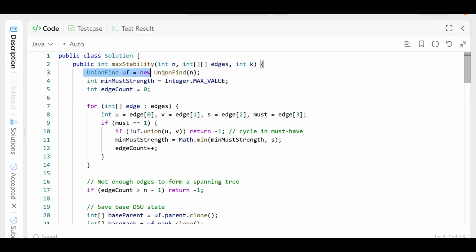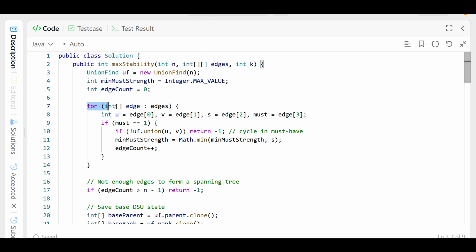So understand how we have to define: the very first initial step is to create the object and define it, take the min strength and then the edge count that we have talked about. Then we have to add all the must-use edges first.